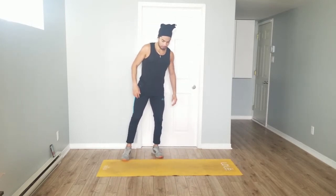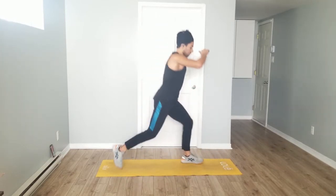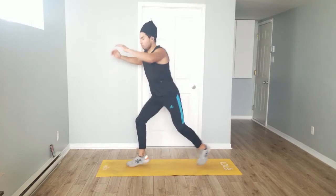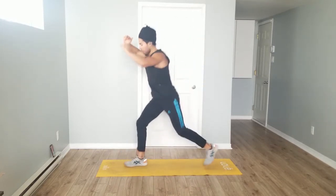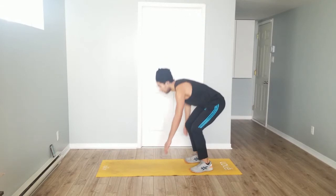Last round. Halfway there. 20 seconds. We can do anything for that short amount of time. 20 segundos. Let's go, let's go. 15. When we know that the exercises will last a little bit, mentally we're preparing ourselves. So don't quit. It's 80% mental. 2. And rest. Reposamos. Let's bring it down.